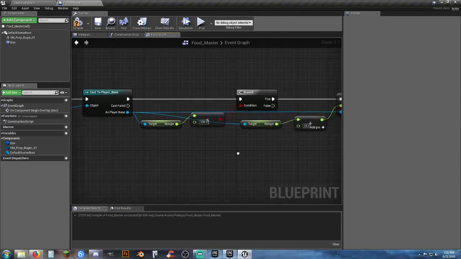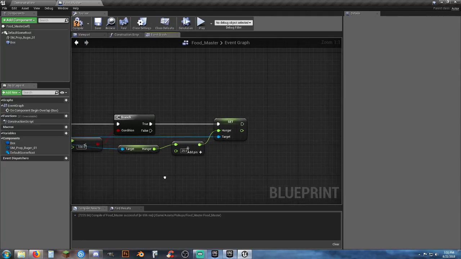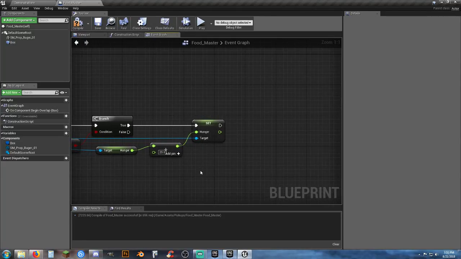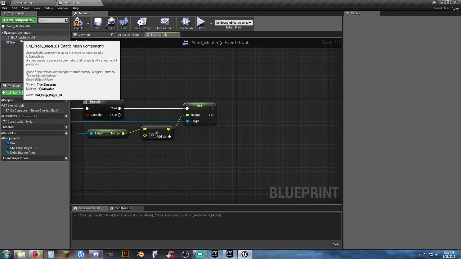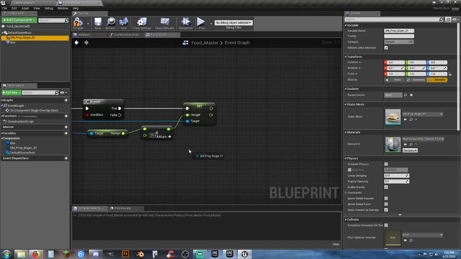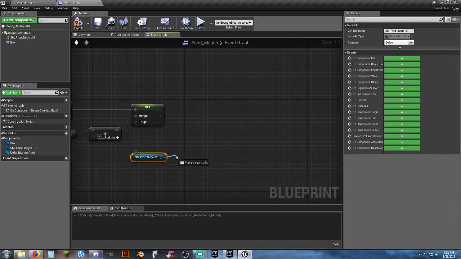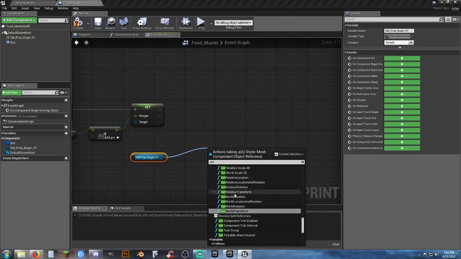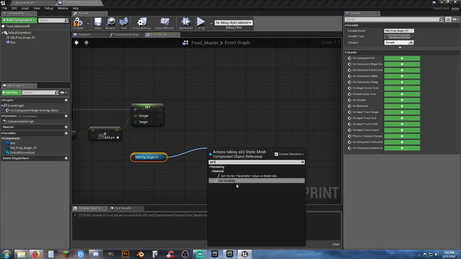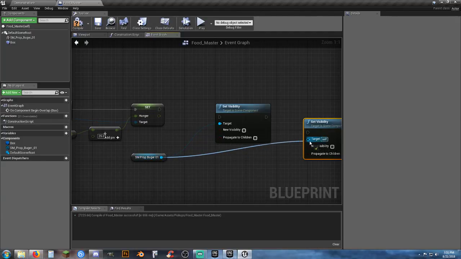So, where were we? So we've got our hunger. We've checked to see if it's less than 100. If so, then we're going to go ahead and add to our hunger. And then we need to grab a reference to our static mesh and set visibility. Control C, Control V, because we're going to need two of those.